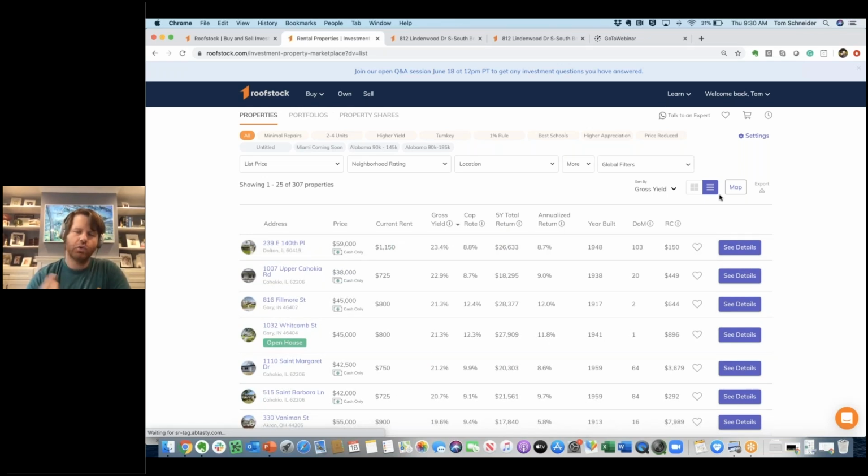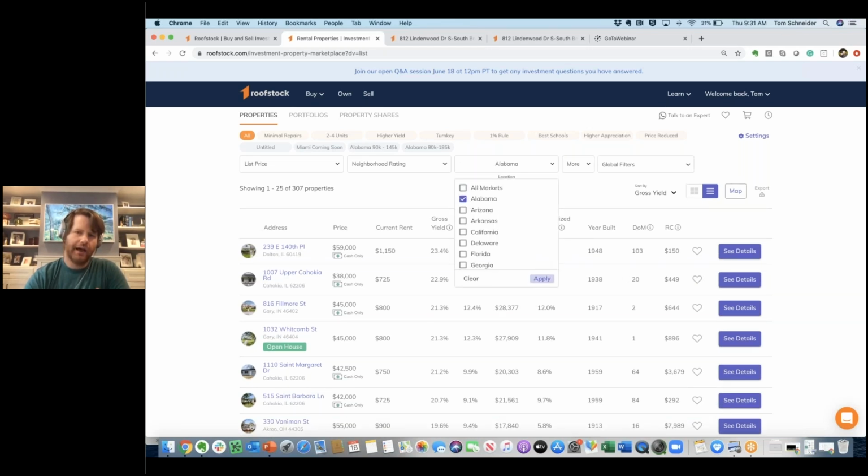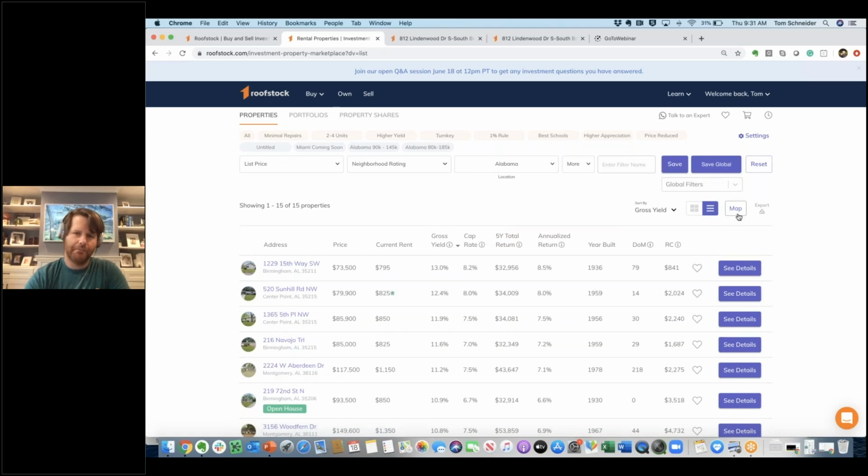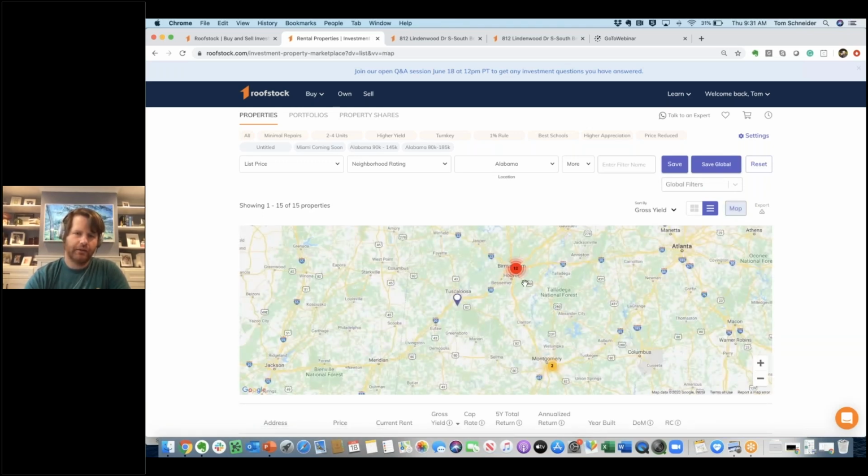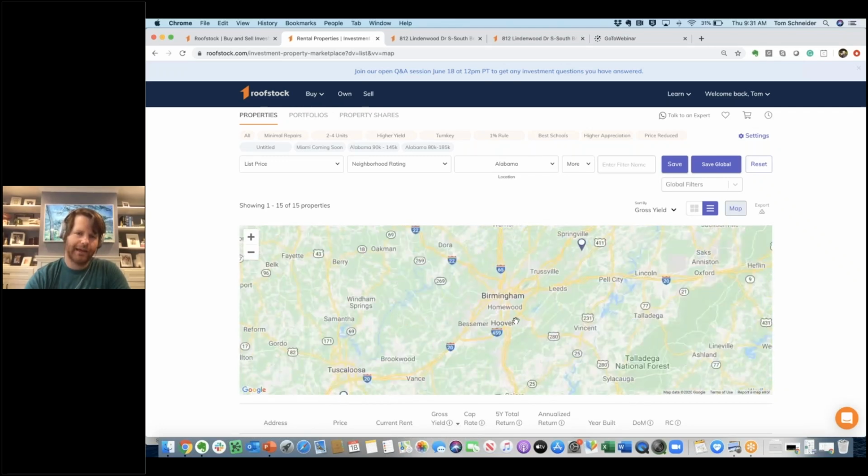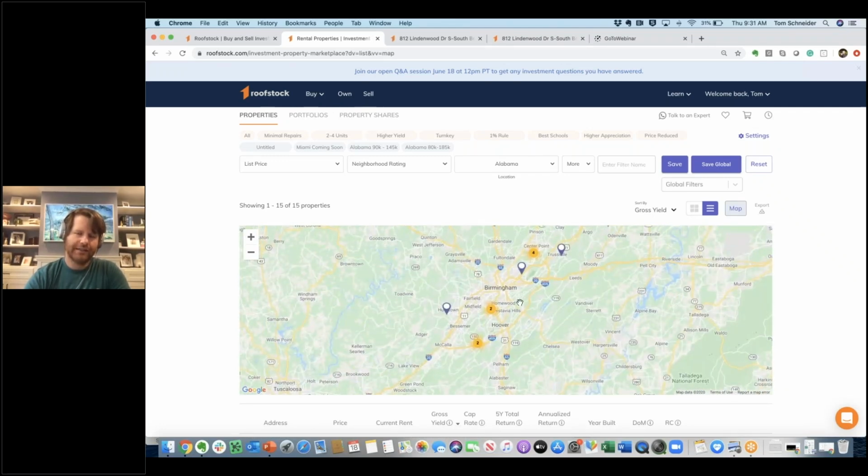A tool that I like to use is, let's say I'm buying in Alabama, I can filter this into a map view. If I'm looking to buy in Birmingham, I can get pretty targeted, seeing where these properties are in relation to major jobs or the big downtown area.